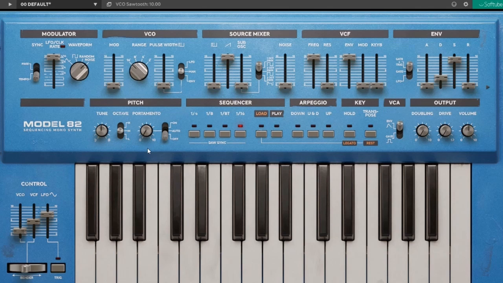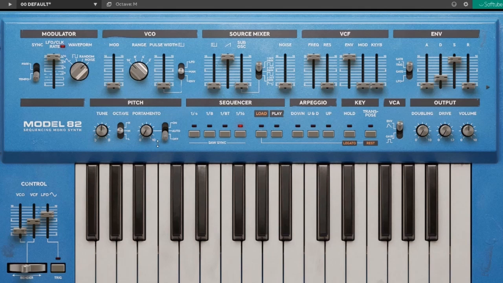Now let's go down here. Pitch is tuning. It tunes it up and down a semitone. That's useful when you're doing modulation on the VCO and so forth, because if you bring up some noise here, it can make your sound go out of tune. So you tune it up and down to bring it back into tune, or, you know, whatever reason you want to tune your synthesizer. This is just an octave selector, same as right here basically, but gives you additional range.